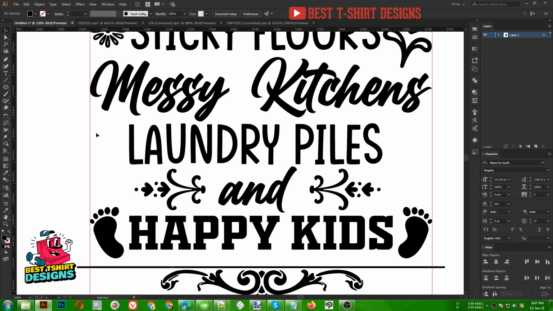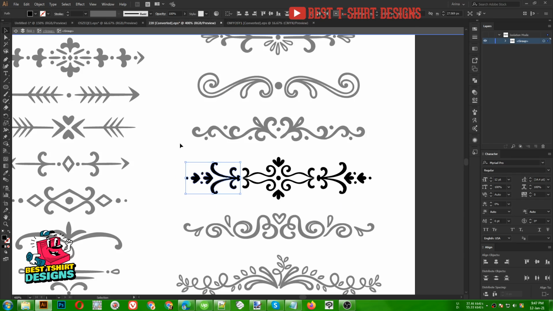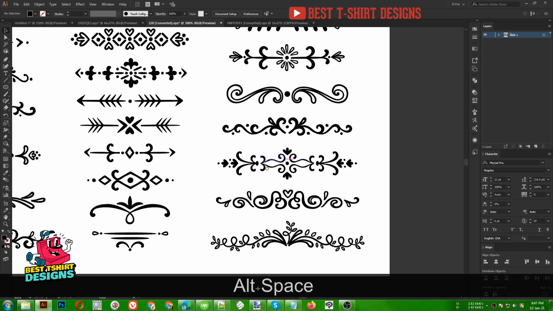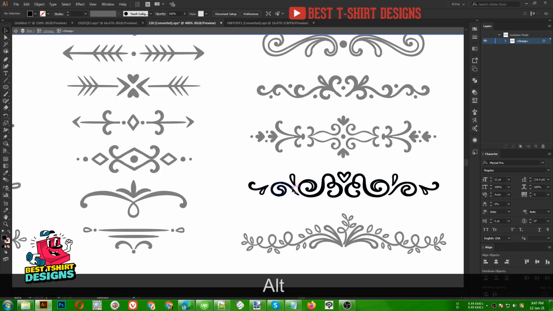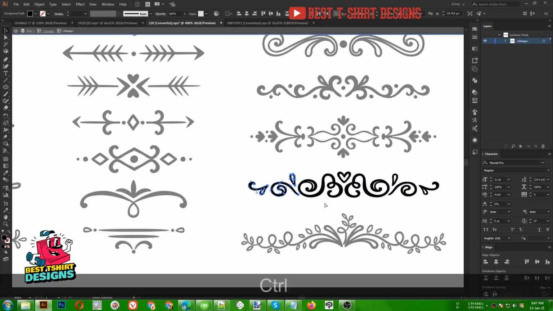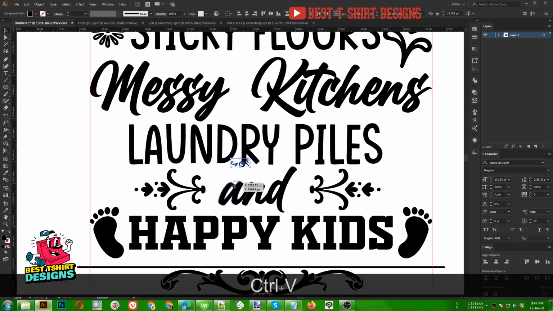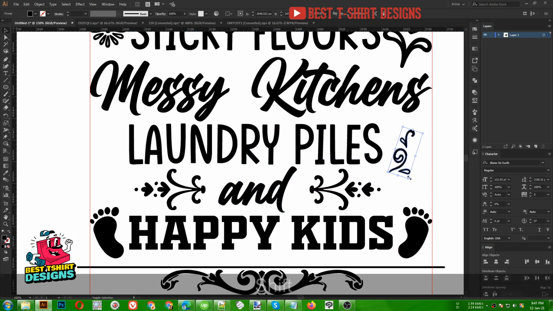Now for this area, this is a longer part, we can use that kind of S style here maybe. So let's take that one, or maybe I will use this one. As you can see guys, this is a vector bundle, and you may have been using them all of it at once, but you can take the small parts from it to make your design, and that's really cool. So I'm going to make it a group, and for this area here I'm going to fill this area with this.